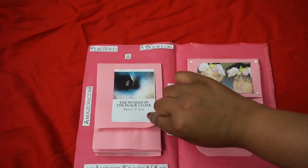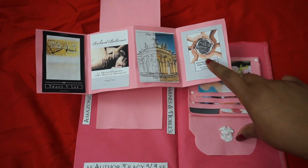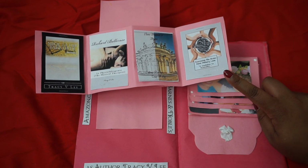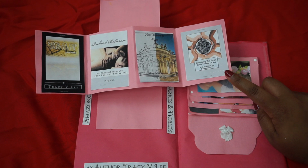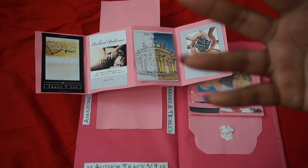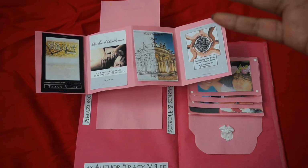Honestly, out of all of these books that she came out with, this one has got to be my favorite, because it's dedicated to my grandpa who passed away last year. He had dementia for like 5 years, and then he just recently passed away from a stroke. It's about keeping your brain active and keeping you busy.